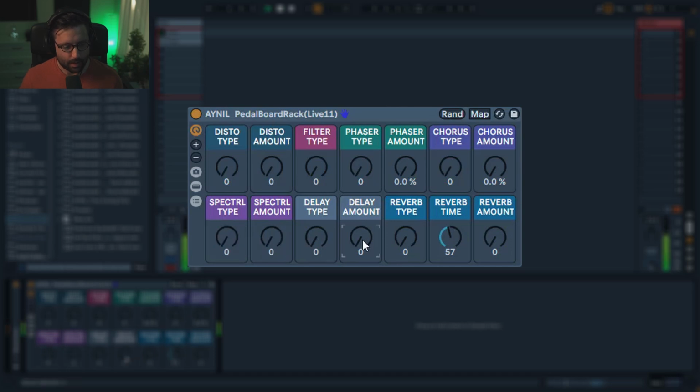Then let's go into delay. So set the amount, and you have different delay types. This one is a kind of metallic effect. You need to move the dry wet amount to get different tones. It's at 100% already. Then you have some more dub filter delay as well, but you cannot really hear it with the sine wave.